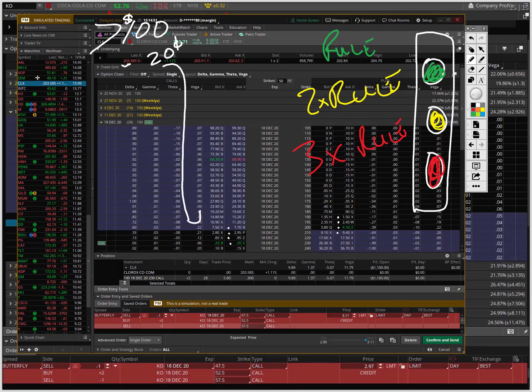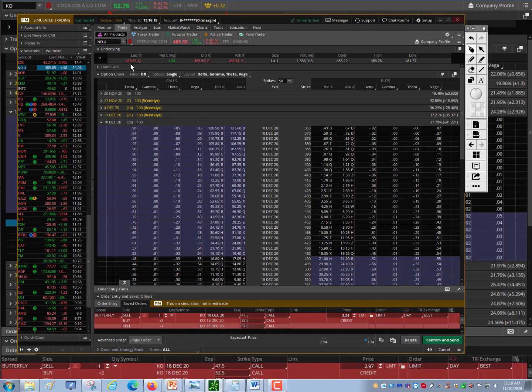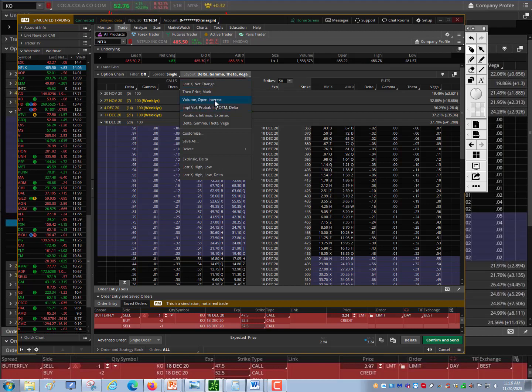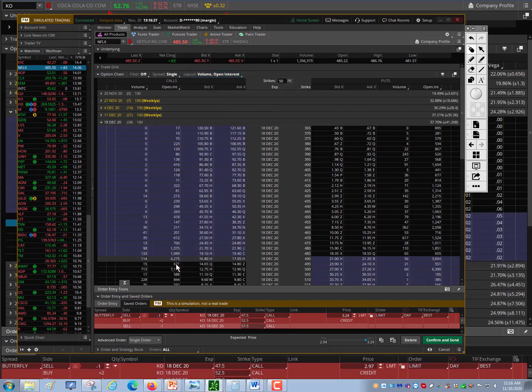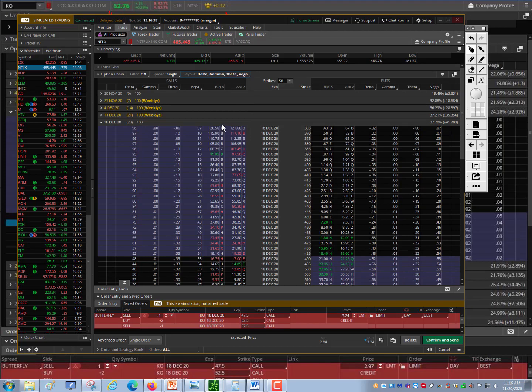So you can do that with just about anything. You can do it with Netflix. It'll work with Netflix. Move it 3 ticks to the left. Let's call it 48 cents. And you'll see that Netflix is fitting that rule. Yes, you can go over here and go volume and open interest. That's a good way to see that there's a lot of open interest, a lot of volume on any given day. But what I'm trying to do, like I said, is streamline your process in order to find the right strategy, right? We don't want to be clicking on everything. I don't want to be looking all around, doing a bunch of math all the time.